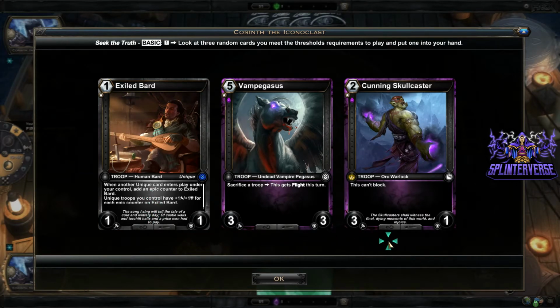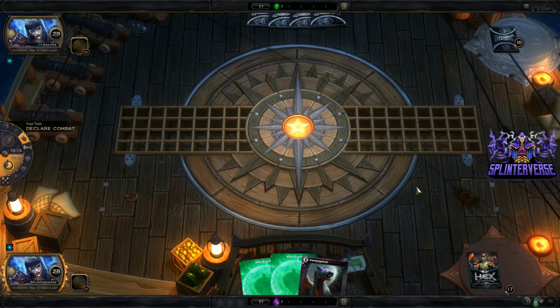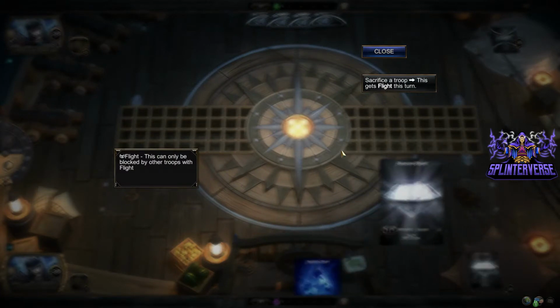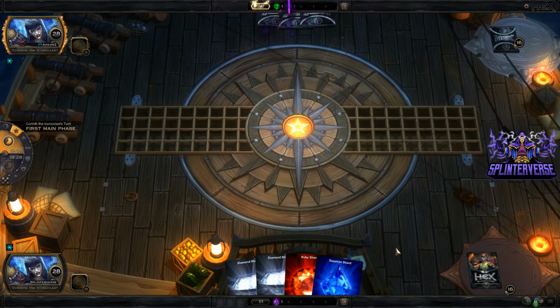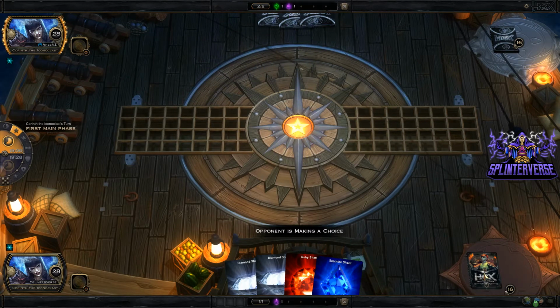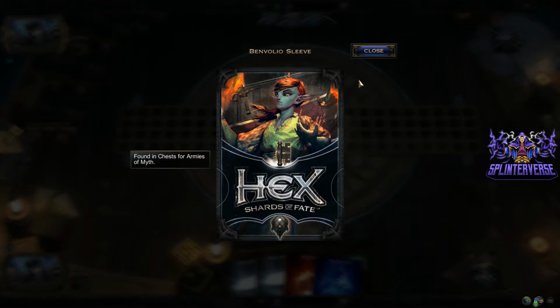This card is terrible. This can't even block. We're gonna have to go with this. They're all terrible choices, honestly. I do love the art in this though. It's a vampire Pegasus. Hopefully I'll get to show it to you better before it disappears. That's a beautiful card.